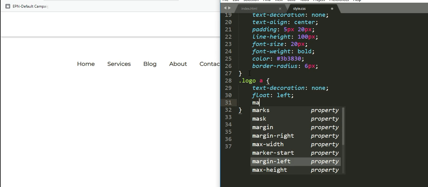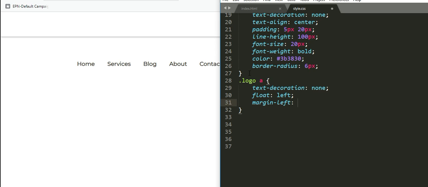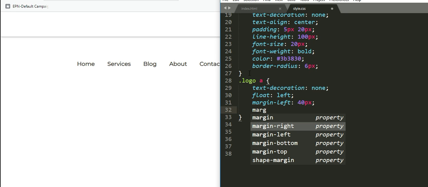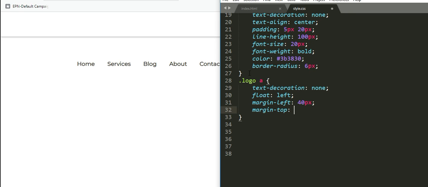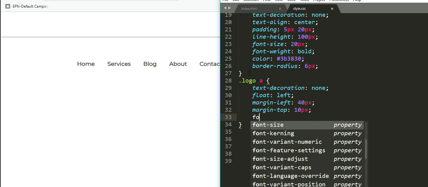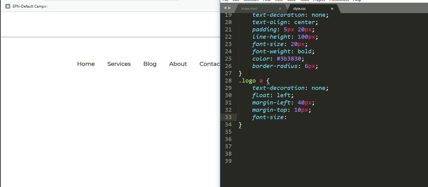Then you can even move it a bit from the margin left, around 40 pixels is enough. Then maybe we can give it a margin top of around 10 pixels. Then you can use a font size of maybe 35 pixels.